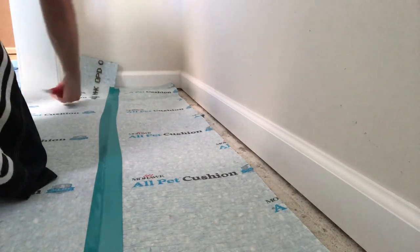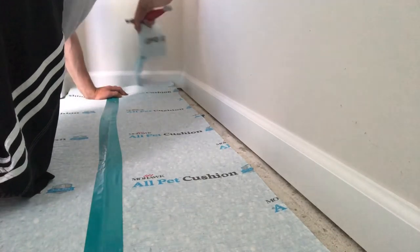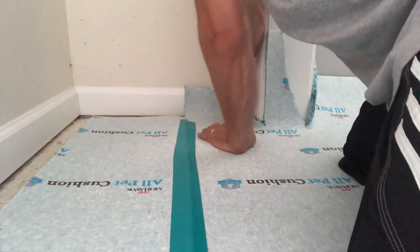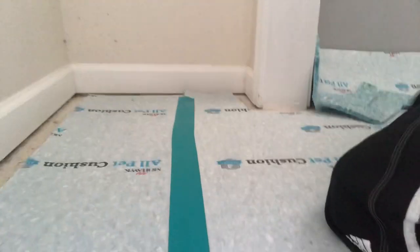This is how you do it: first you go into a house and you lay all the pad, you tape all the pad, then you cut all the pad out, then you lay the tack strip, and then you go ahead and bring in the carpet to install it. We're going to go ahead and run from the last step all the way back to the first step on one of these videos, but in the meantime — baby steps, man. You got to crawl before you walk.